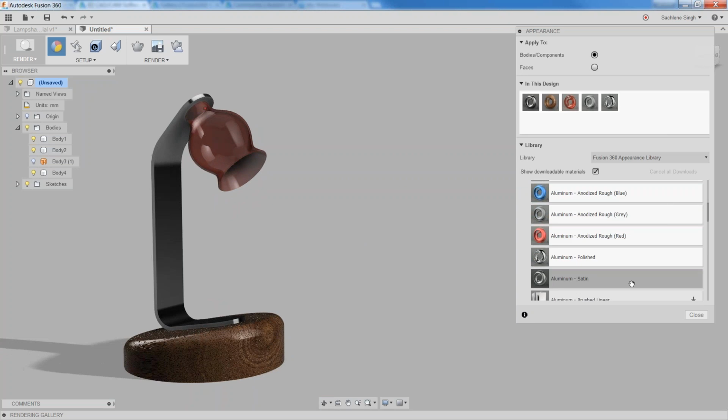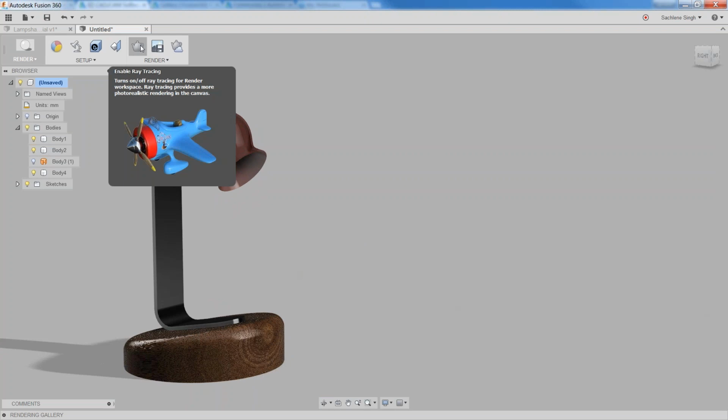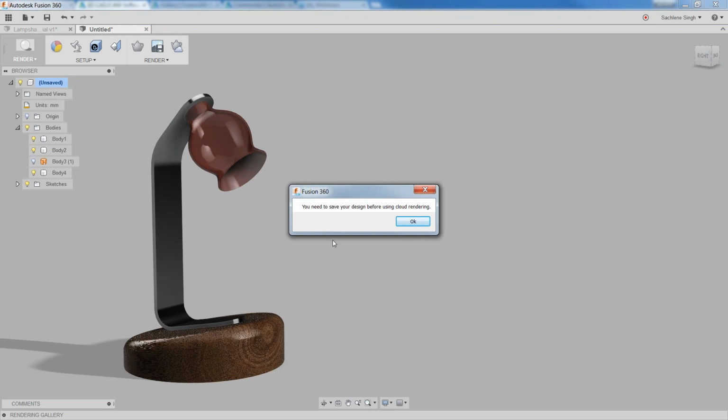All right, so let's say you're finalized picking what your materials look like. Oh, let's say satin. Maybe we're not finalized. Go back to polished. Okay, once you're done picking what your materials look like, go ahead and close the Appearance menu. And then you can do one of two things. You could enable ray tracing, which would render this on your screen, at the resolution of your screen right now. So if you have a nice big screen, you would get a beautiful rendering, right? But if you wanted to render it at a capacity higher than the current resolution of your screen, you would use the cloud rendering environment.